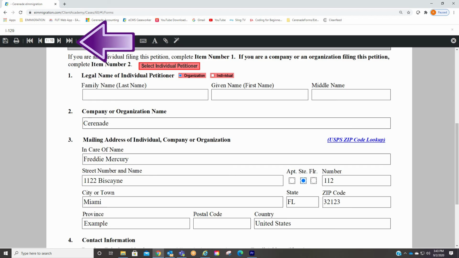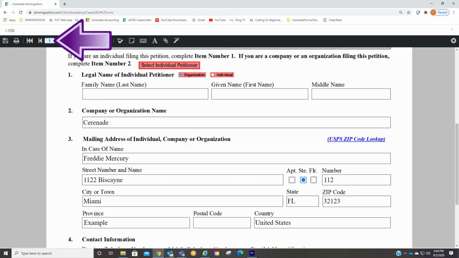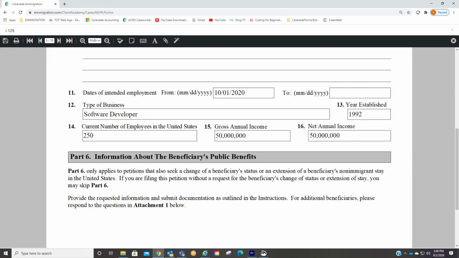You can change the page you are working on by clicking on the arrows, or type the page number directly, hit enter, and you will be taken to that page. You can also change the size of the page. You have a Type Anywhere icon that allows you to add new text fields on the form. Once you type the message, you can drag and drop that text field anywhere. This can print with the form if selecting that option.